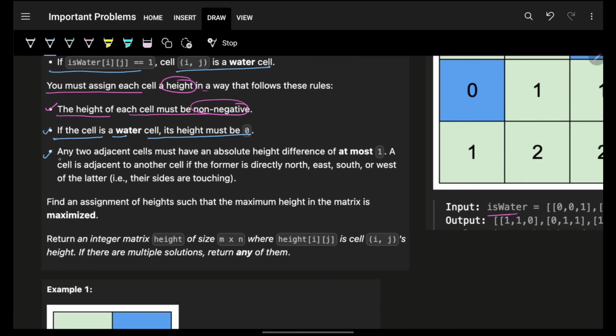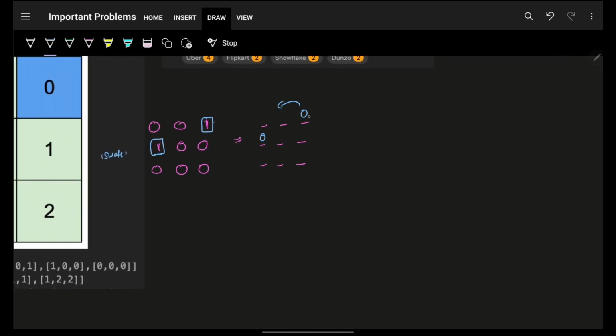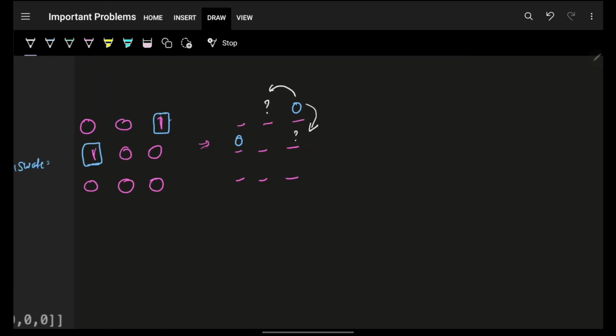The next condition is that any two adjacent cells must have an absolute height difference of at most 1. Which means adjacent cells should have a height difference of at most 1. Then tell me what can be the value at this cell and this cell, because obviously for 0 these are the two adjacent cells. What should be the height? One possible height is 0.